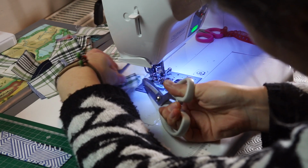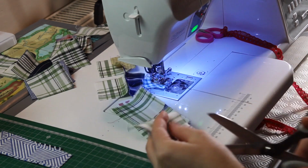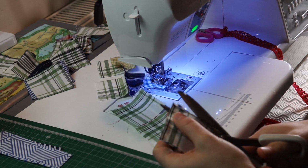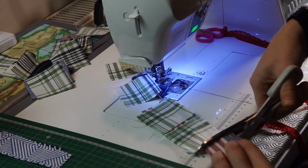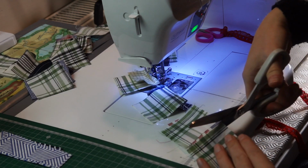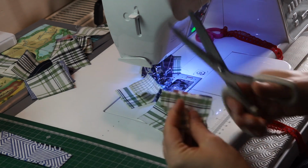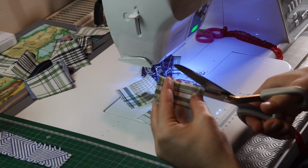I'm cutting it behind so this stays here, so I can carry on chain piecing. So I'm just going to snip it with the scissors. There's no need to break out the heavy machinery to cut it. No need for a rotary cutter unless you want to, but it's much quicker to do with the scissors. And I'm just roughly matching the edge against that square I've got in the middle.